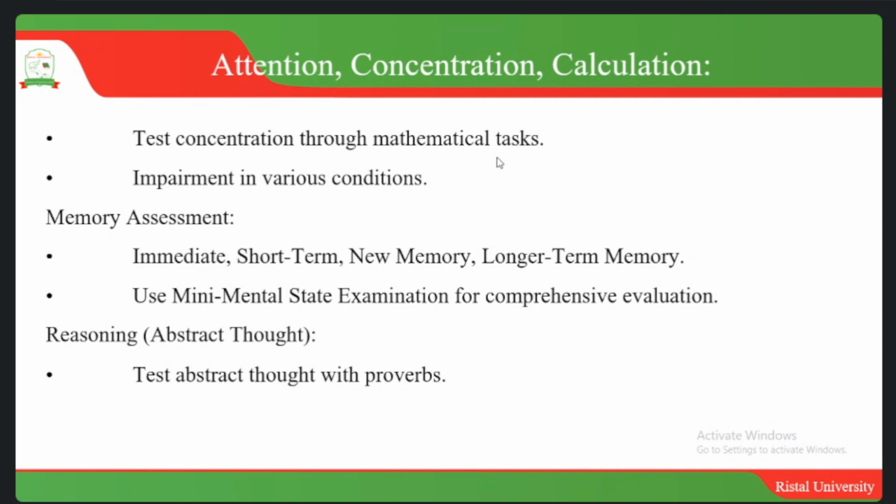in relation to the mental status. Then on reasoning, you also have to assess whether your patient is able to reason. Sometimes you can just bring something like an abstract and try to ask him whether he can be able to reason. So you test the abstract thought with proverbs. You can ask something in a proverb way, then the patient may be able to tell you, or he may not be able to interpret what you're telling him. So the reasoning capacity of your patient is also poor. So you have different proverbs that you can use to assess the reasoning capacity of your patient. And here you'll be able to assess whether he has a good reasoning or a very poor reasoning capacity.